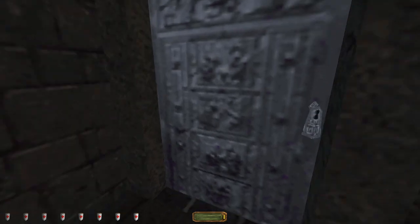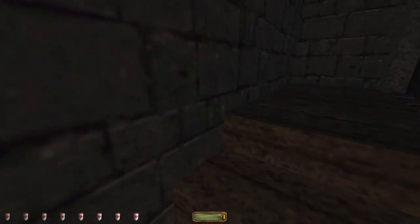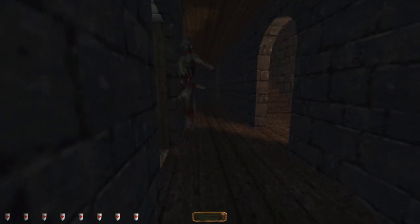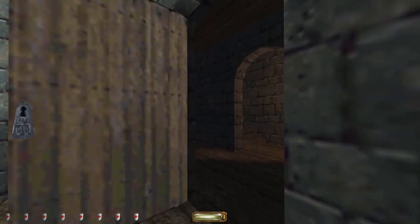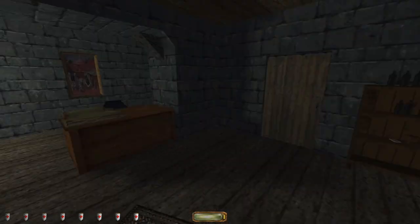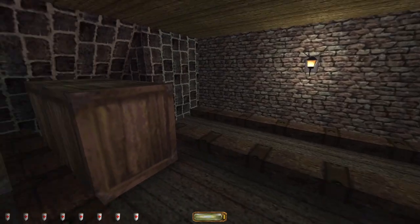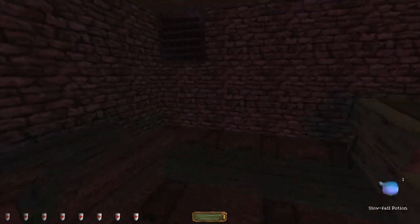Right, this is where it needs to be. No. It is this room. Right. All these three are equivalent for me. Gives us a ladder. And then there's the two other ways up, the two other holes that we could come in. That one there, and this one here. Okay.